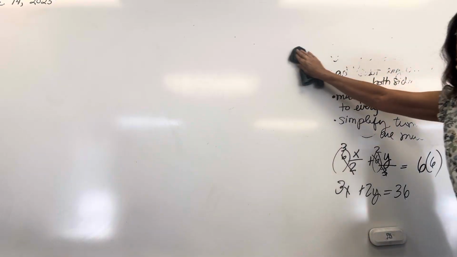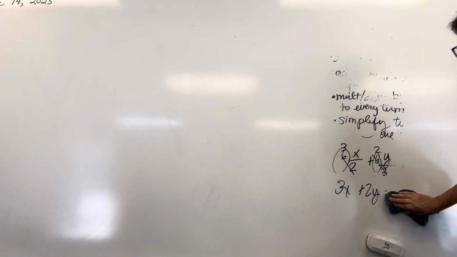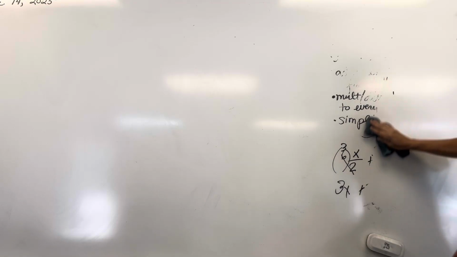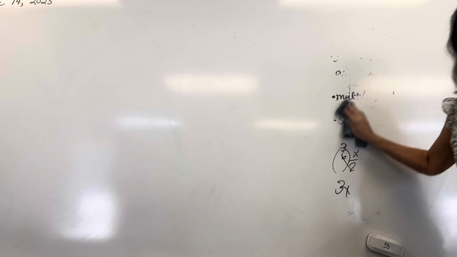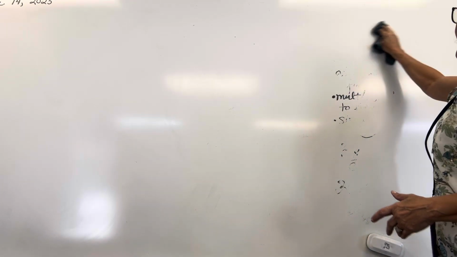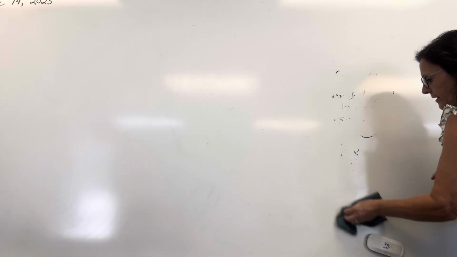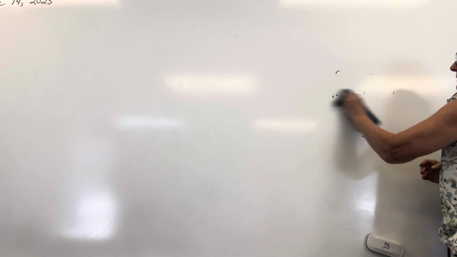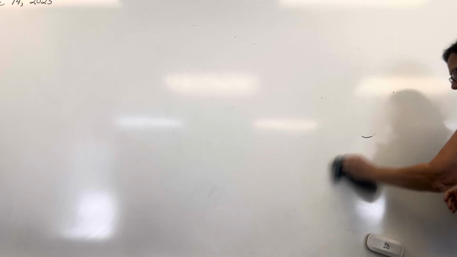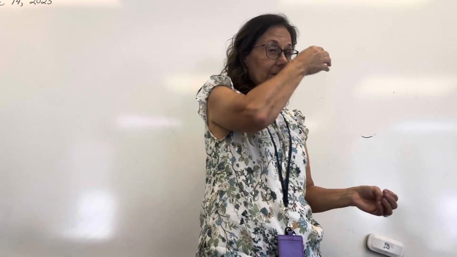So when I have a fraction over a fraction, is that an expression or is that an equation? Expression. It's an expression. So how am I going to simplify that? How am I going to make that just a fraction and it no longer be complex? I'm going to multiply by 1. And then I'm going to have a numerator over a denominator.